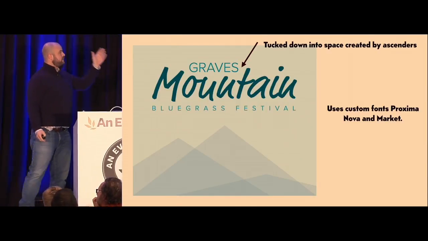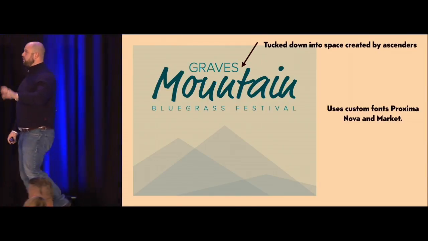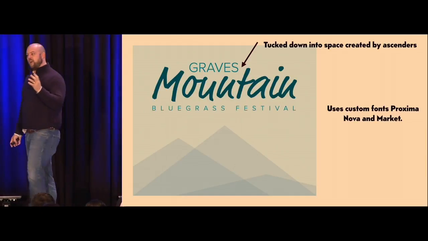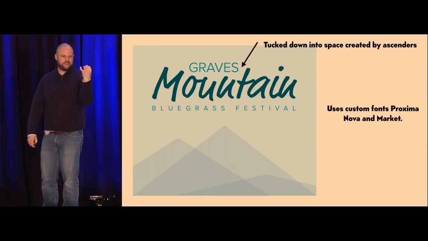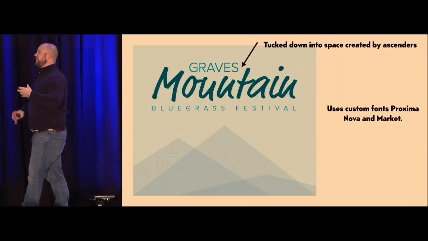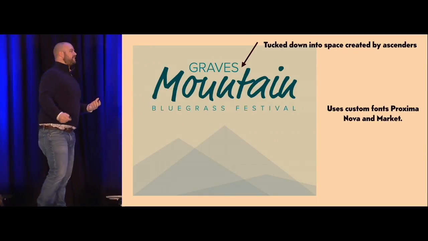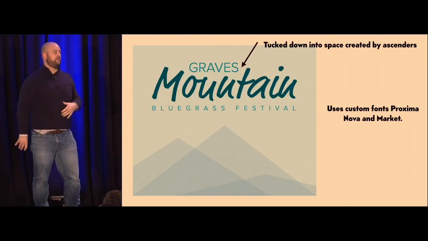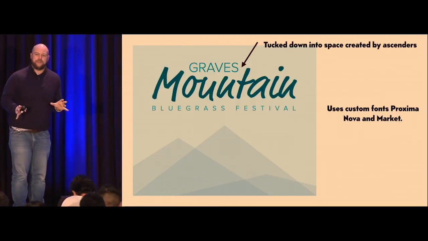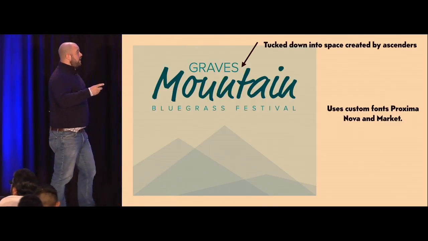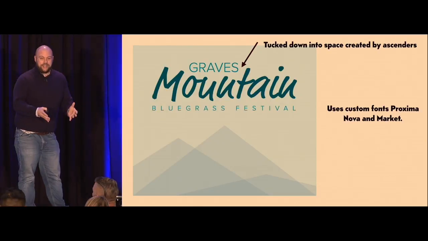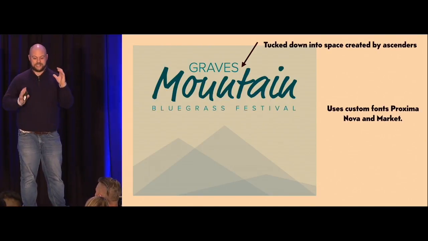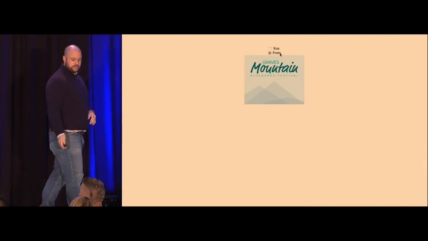Where I set some type and I took this word Graves and I put it in between the M and the T in Graves Mountain, which is something you just don't see that often in web text, because you'd have to use absolute positioning to put it in there, and it's finicky. What if the global document text size changes? Things could run into each other, and it's just not something you see in graphic design all that often. And it's using web fonts, and I can do that in inline SVG and know that it's gonna be sized safely. So check out this demo.